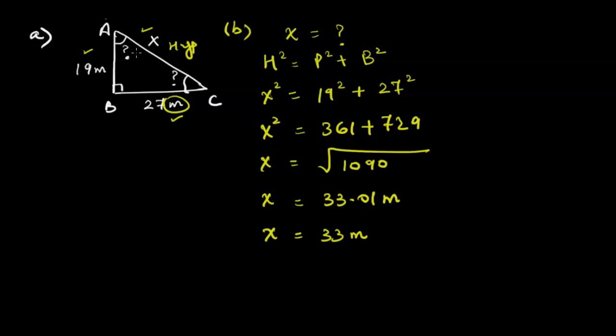As we have to find out the angles from the side lengths, now we have to use right angle triangle trigonometric ratios because we need to use the relationship between the angle and the side lengths. Let's now put this x as 33 meters and remove x from there because we know the value of x now. We will solve for angle A first. It's up to us. We can even solve for angle C first. So here we are solving for angle A first.